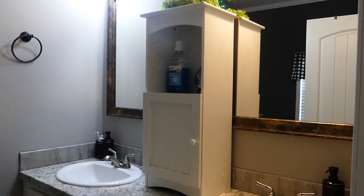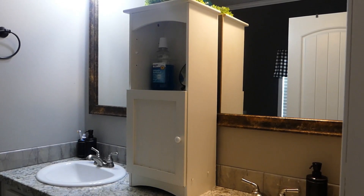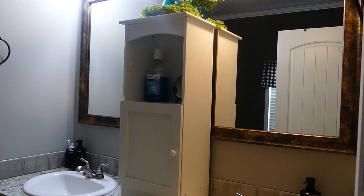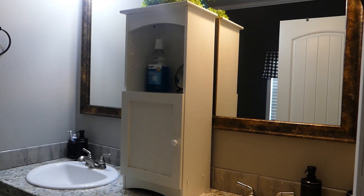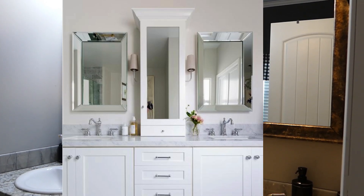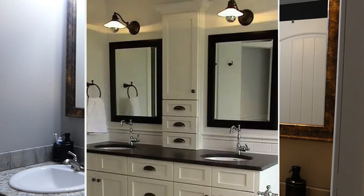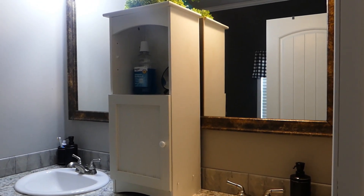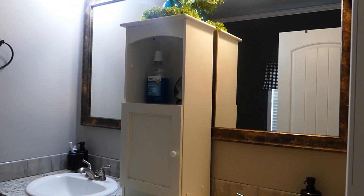I would love to take down this mirror and replace it with two individual mirrors. My husband likes this big mirror; I don't — I think it's outdated. I bought that stand at the thrift store for nine dollars. I'm going to try to insert a photo of my inspiration for what I would like to have in here. I really want to give this master bathroom a spa-like feel, going for the colors of black and white.